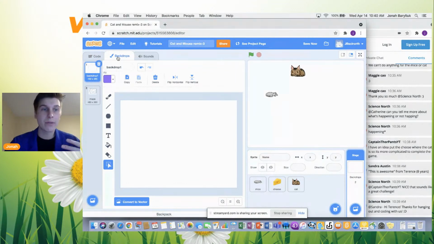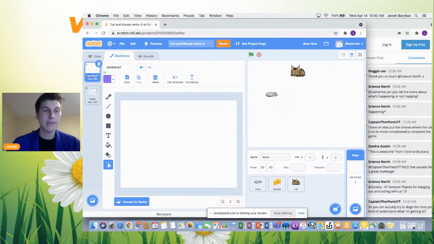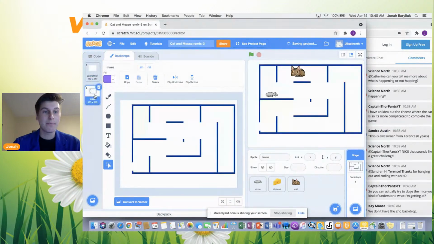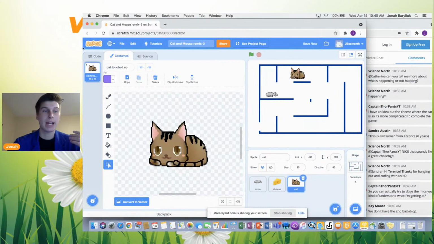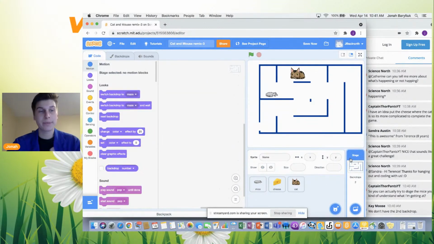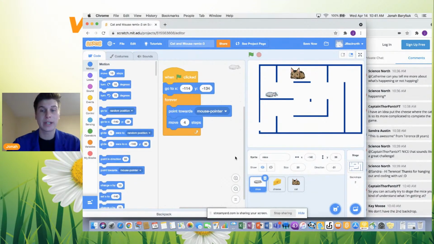And we can view our backdrops. So here we have two of them. The first one is the blank screen. And number 2 is the maze. If you click on the maze there, it should show up as your second backdrop. So again, you should have 2 backdrops. If you've clicked the link, it should have 2 backdrops for you guys. You just need to make sure you've clicked on stage on the right side of the screen here.